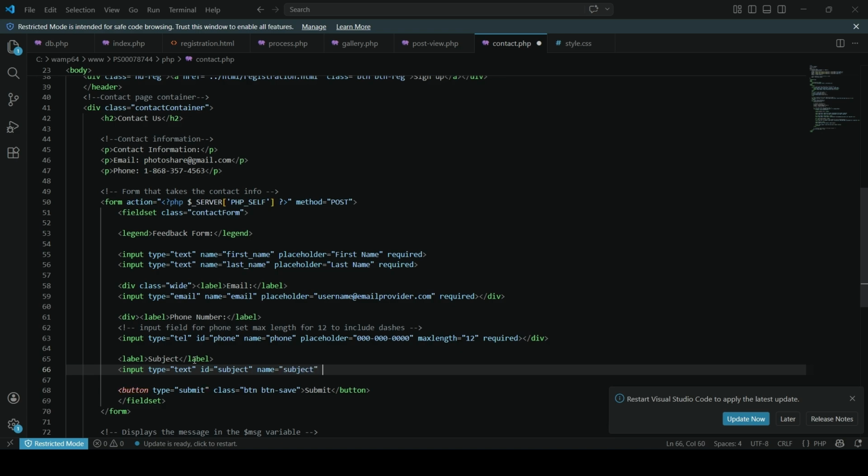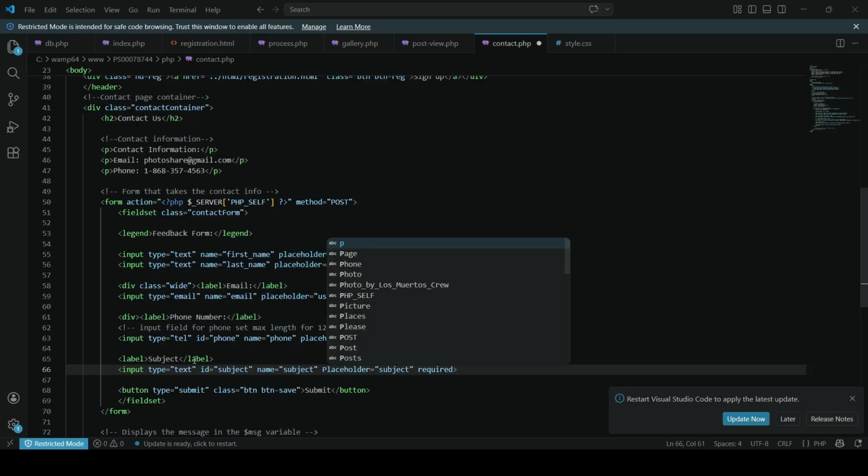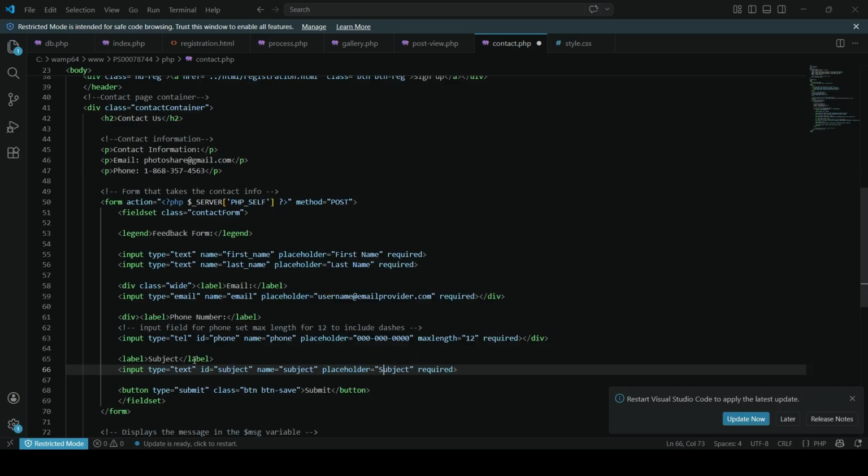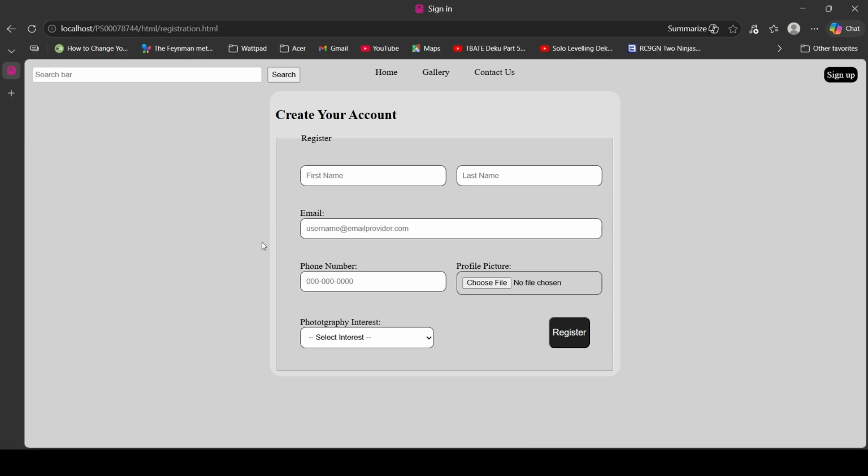It would be required, and I can add a placeholder. I'll type in subject for that placeholder. Then saving this, I go back into the browser.